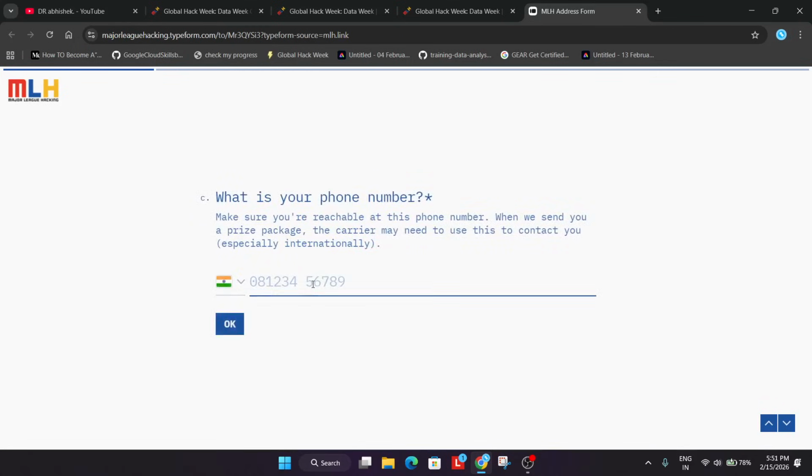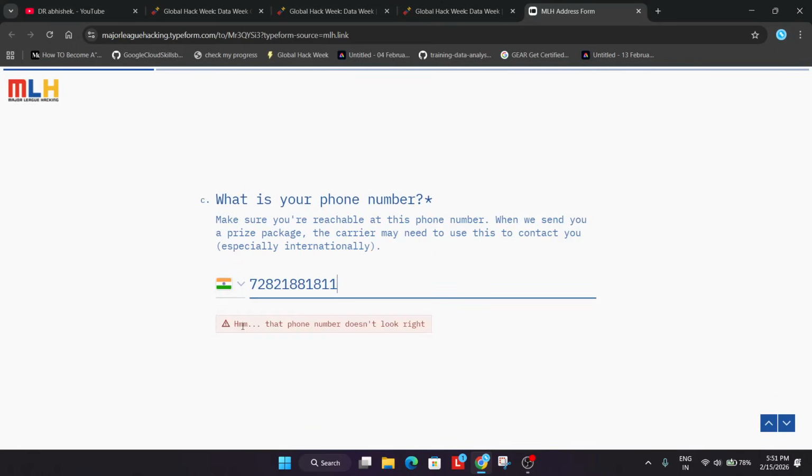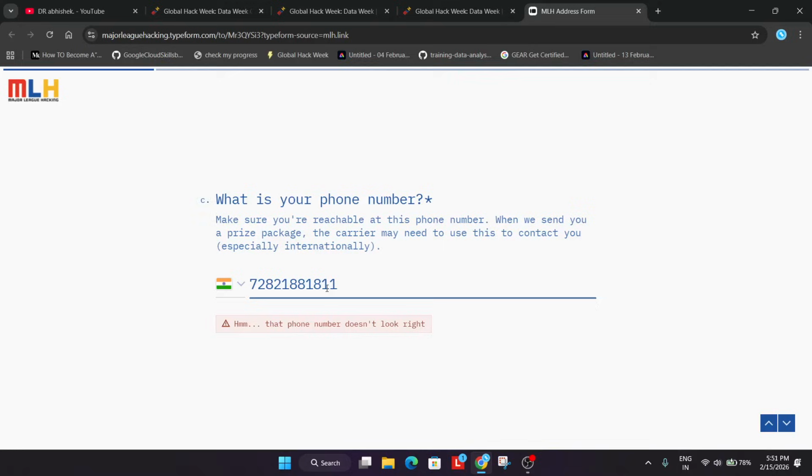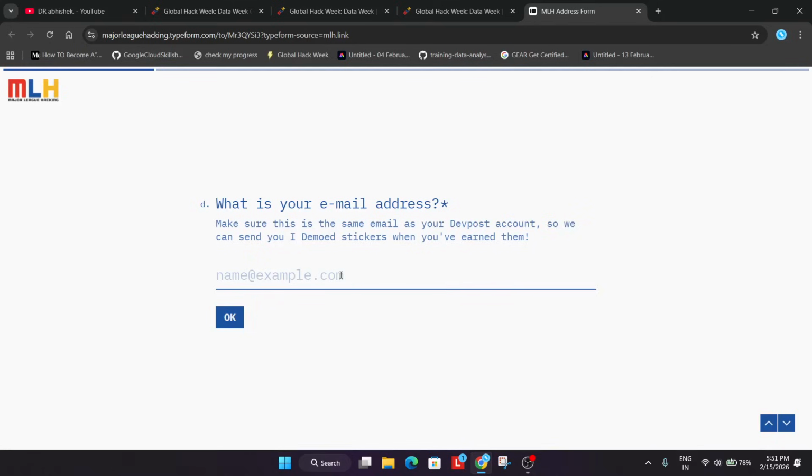Country is selected. Just enter the number. Then OK. Let me just fix it. Now just OK, and email address. You have to enter the same email address with which you have registered.